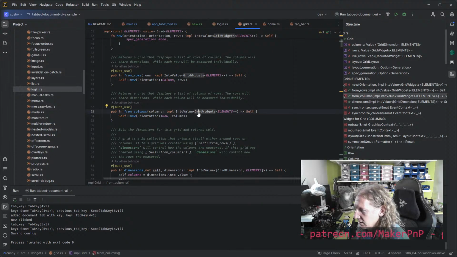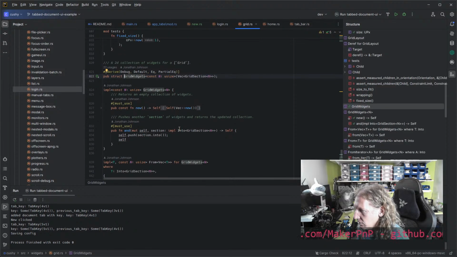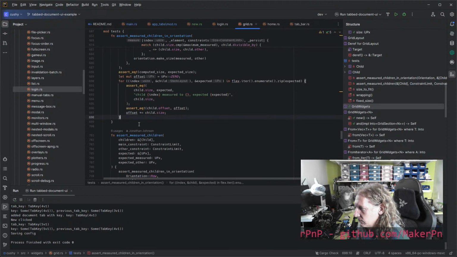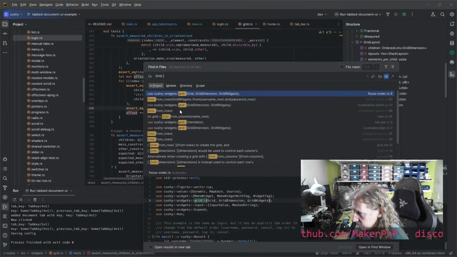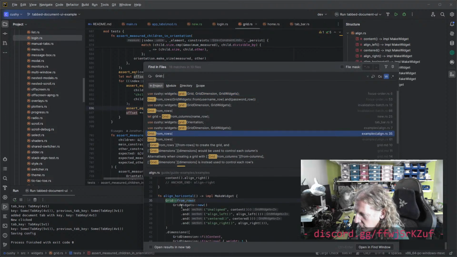Grid widgets. There is an example. So you go from rows and you go new grid widgets. Okay, I wasn't really expecting that.